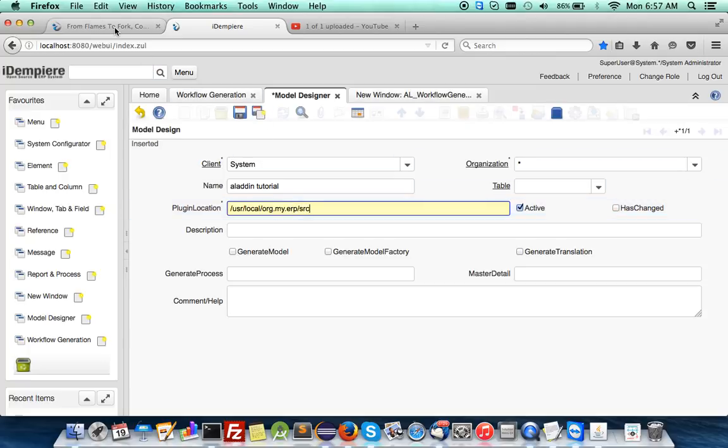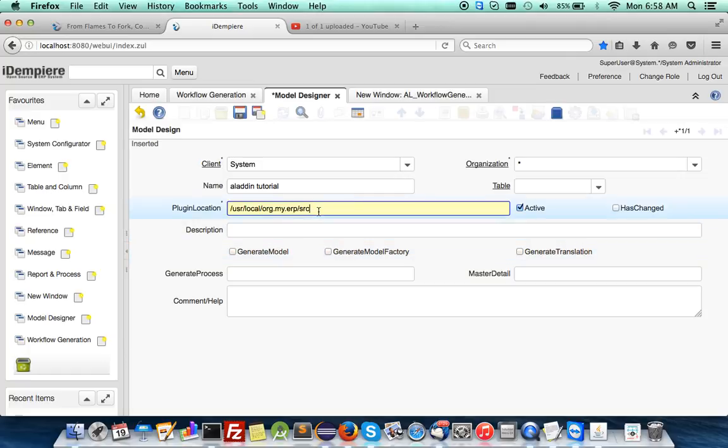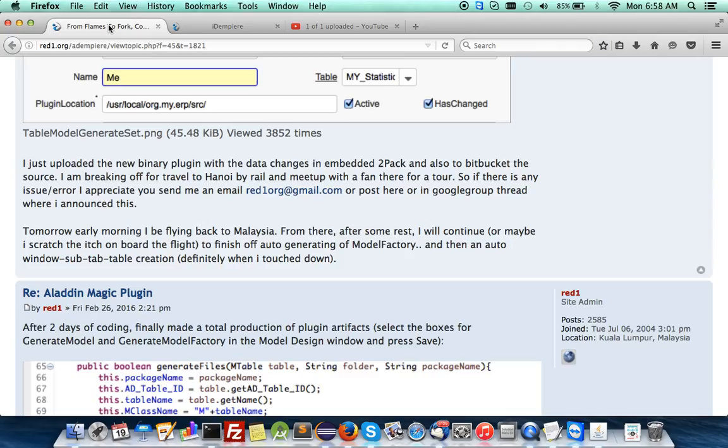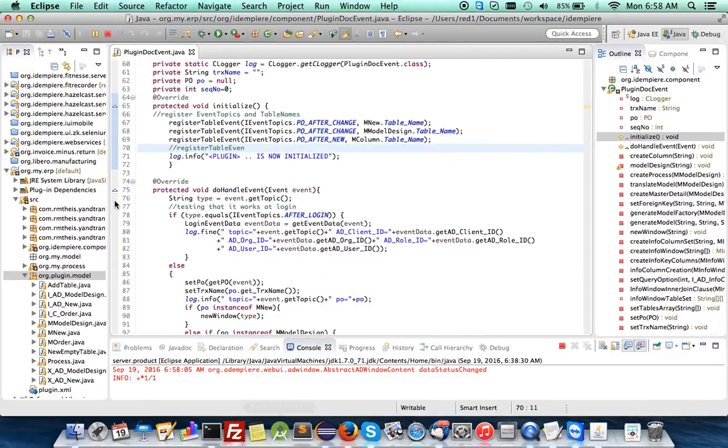Let me see if I got that right: user local, my.erp slash source slash. Is that correct? It should be, and if not, you'll get an error. That matches the location of my plugin in my computer, in my MacBook, that is.